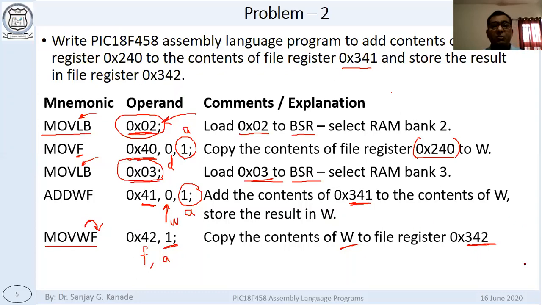Remember the difference between the first and second program. If you are dealing with only 8-bit values, 8-bit addresses, then you can use the default access bank. But if you have 12-bit addresses specified in the problem, where it is not bank 0 and it is some other bank, then you will have to use the BSR mode. Okay.